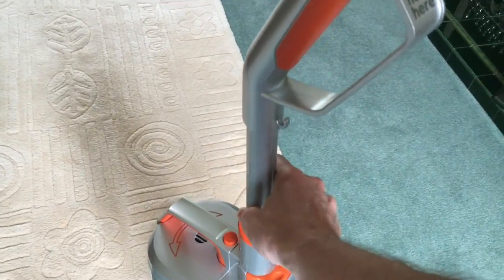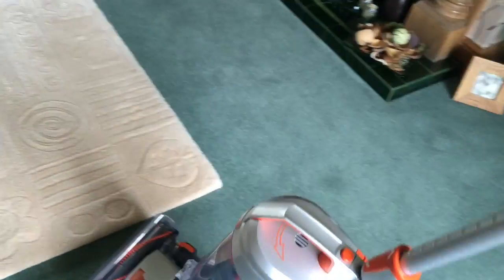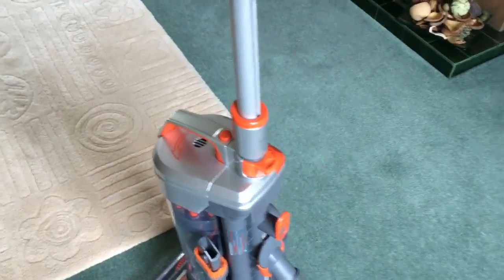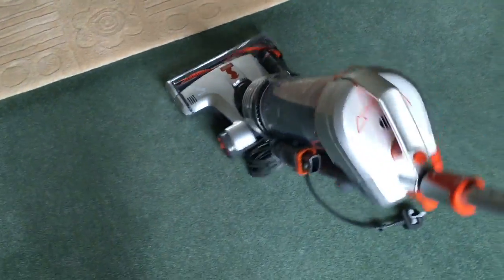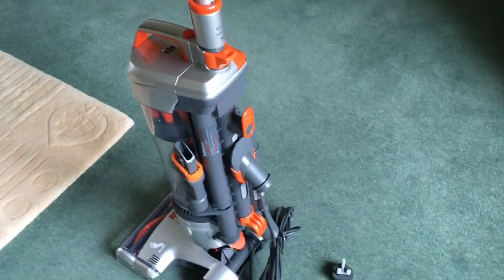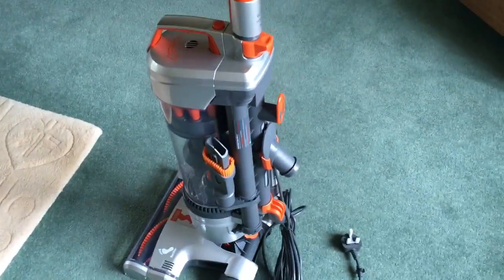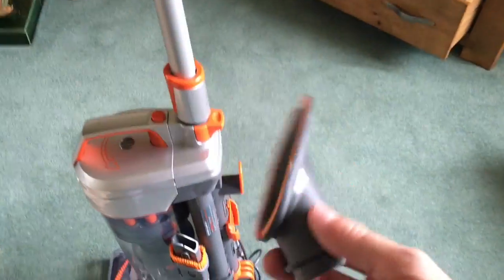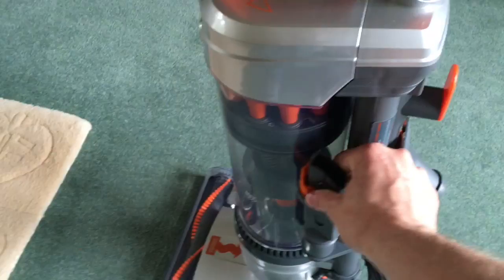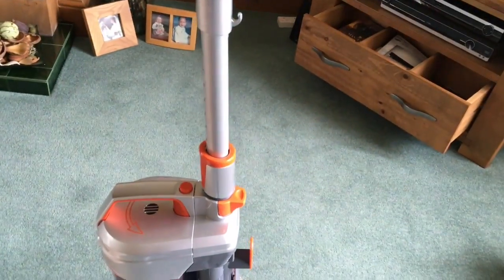It also has an adjustable handle, which means that it can be retracted to be stored very easily, and also has a special pivot function, which means it's easier to turn corners and vacuum tight spaces. It's a bagless vacuum cleaner that comes with two accessories. You have an upholstery tool and a crevice and brush tool.